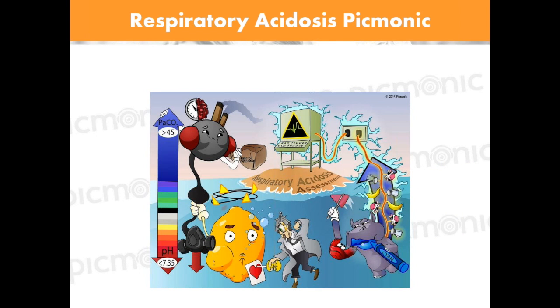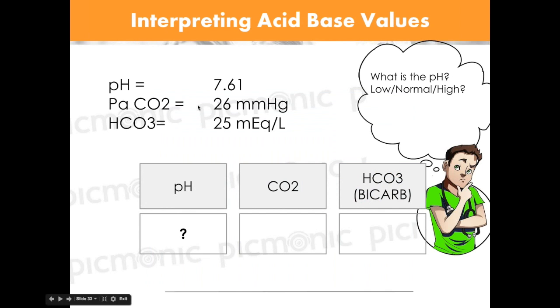So you've got this great concept, and that's what I want you to get. This next one should be really easy. Everything we just mentioned, the signs and symptoms of respiratory acidosis, having trouble keeping it all together? This is a respiratory acidosis Picmonic, which lets you instantly recall all those signs and symptoms right away. So let's look at the next one.